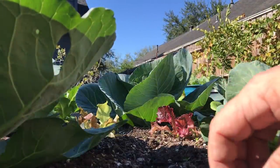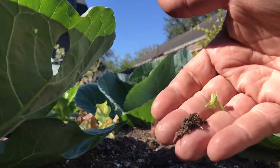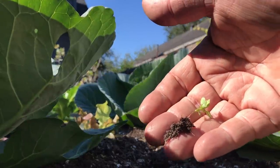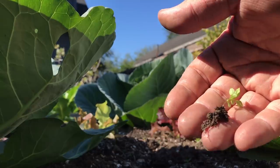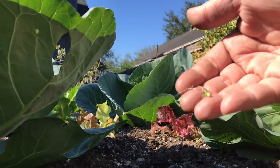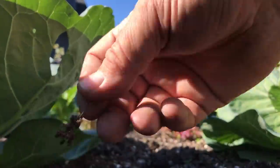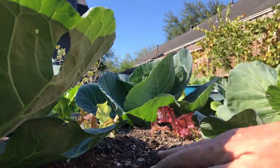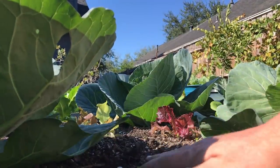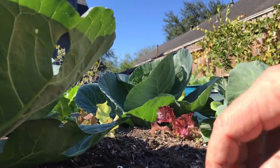Since the last time I've weeded here, you can see these tiny little chickweed plants have started to grow and sprout. And I've got these tiny little guys all over the place now. Tiny little sprouts, but these are manageable. You just come in with your tools, or by hand if you've got the time, and just pluck them out. But a big open area like this between my cabbages, that's ideal soil for a scuffle hoe or a stirrup hoe.